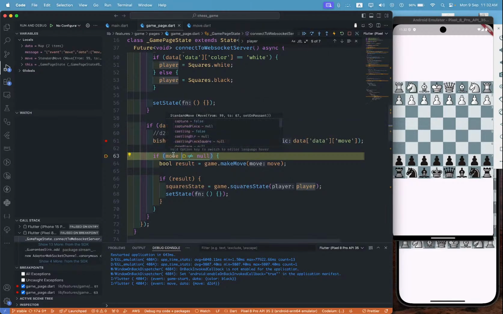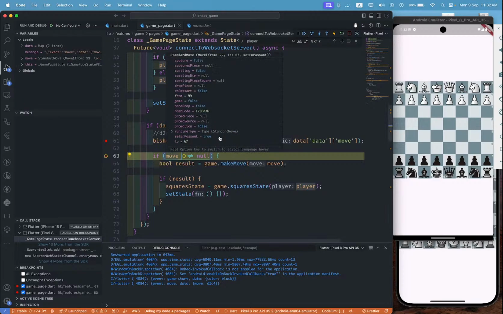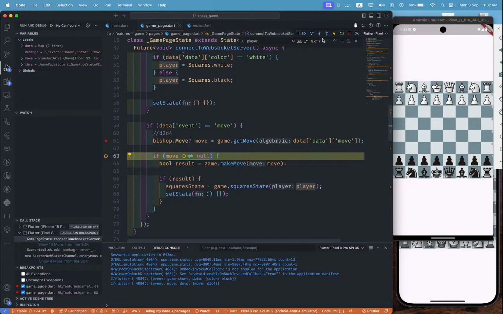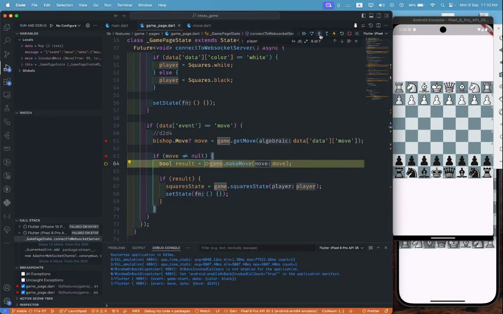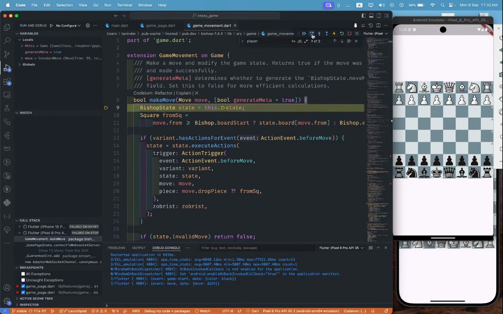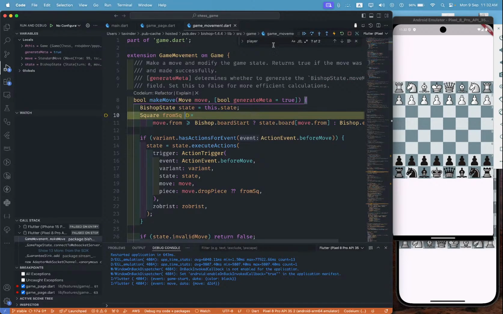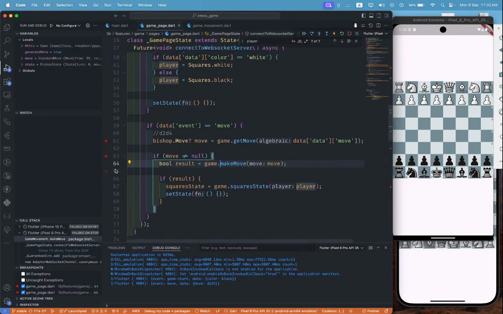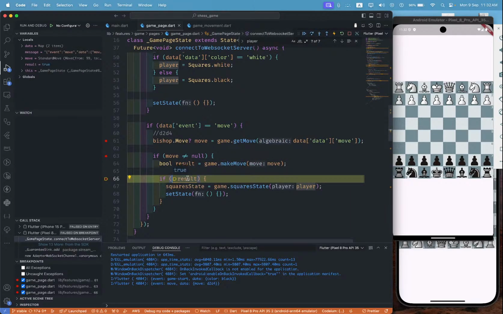Okay, so move is not equal to null. Result is true.